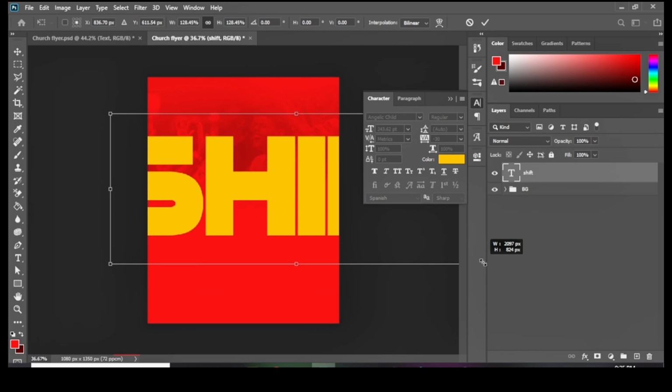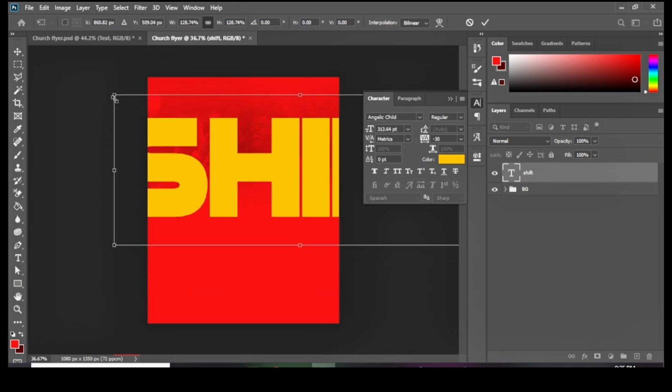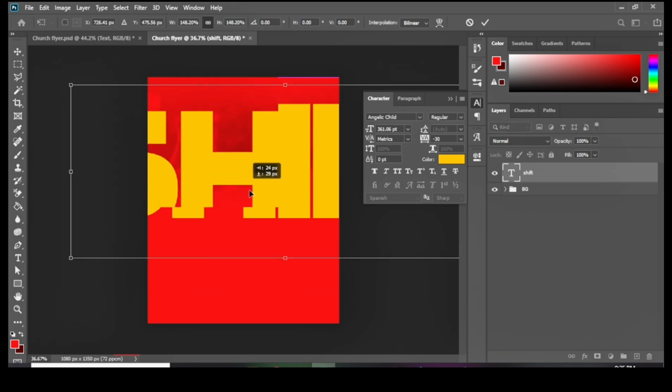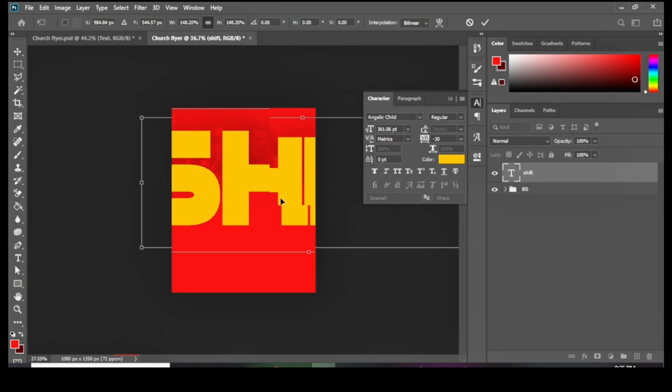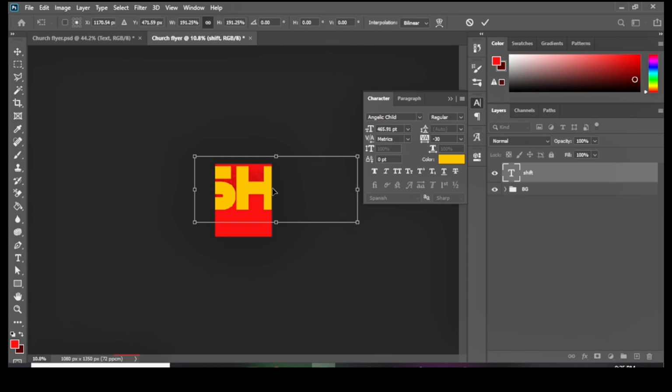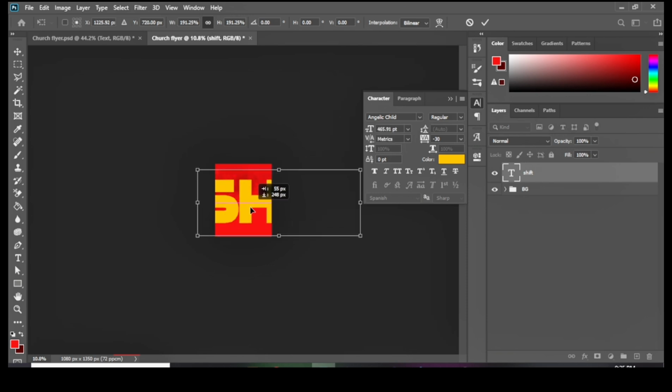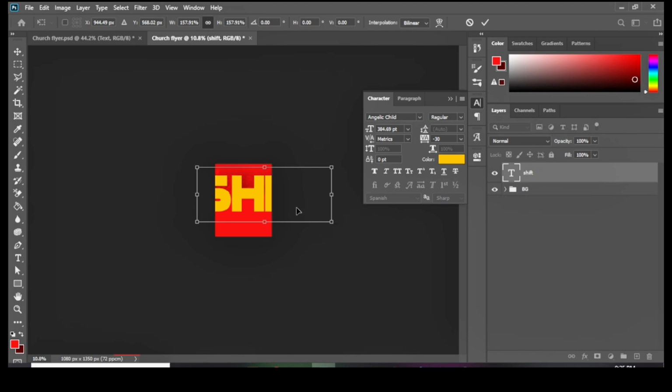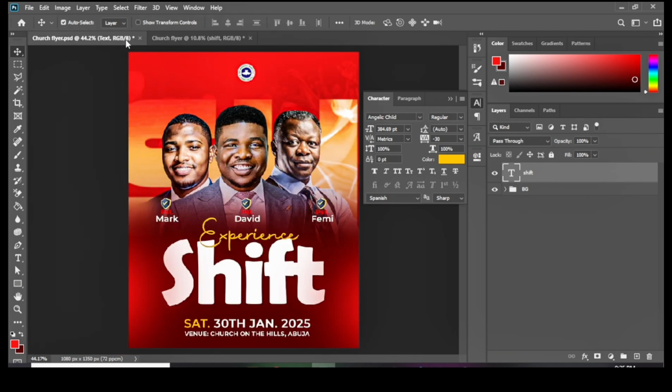I just want to have this effect on the background. I can zoom out and then scale this up like so. All right, let me check this.